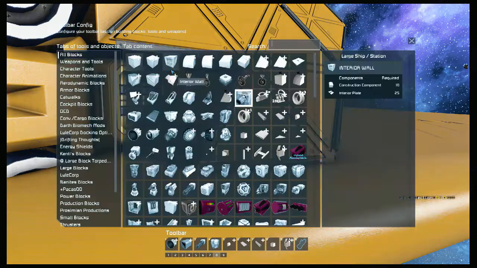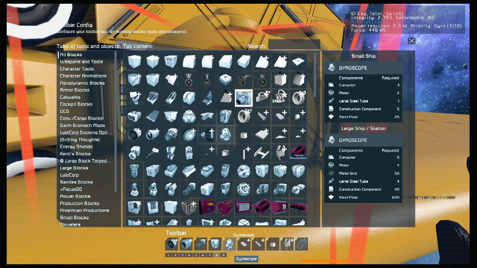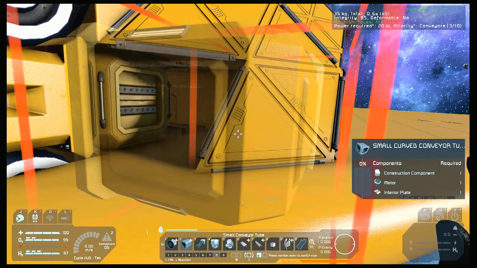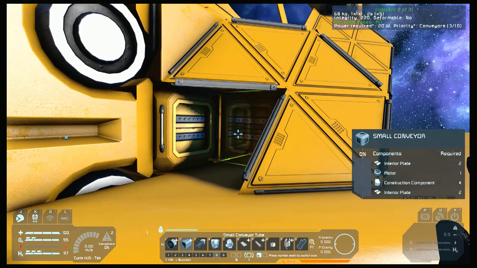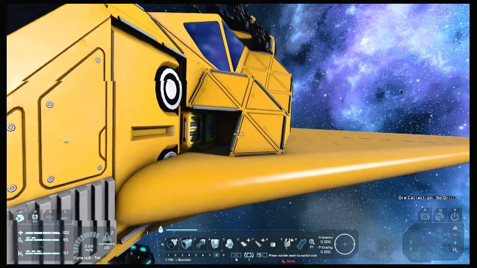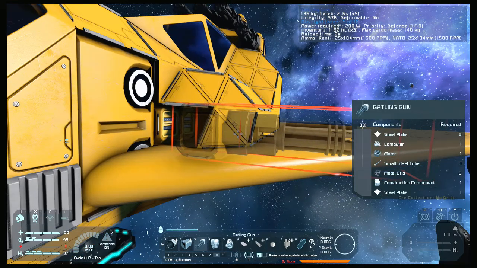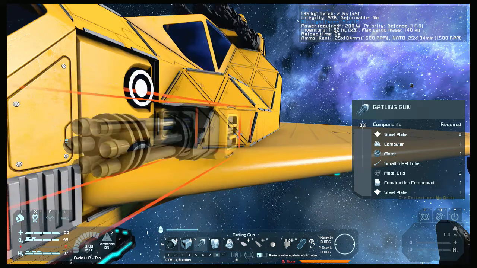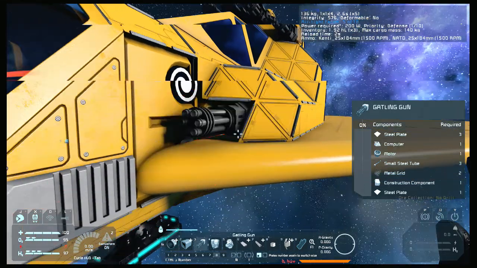So we need a gyroscope. We're going to put it in that slot because I think I'm going to need another. All right. Small conveyor, and we want this in here. I'm going to spin this just because of OCD, and then we're going to take a Gatling gun. We're going to turn off T because that just is frustrating as snot. And then see if we can rotate this around the correct way, and embed that into there.